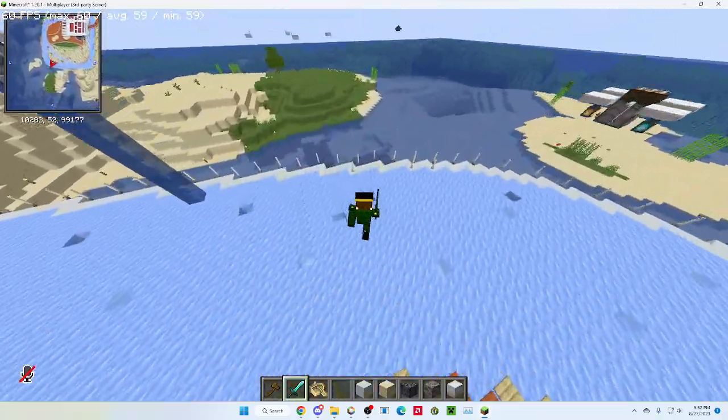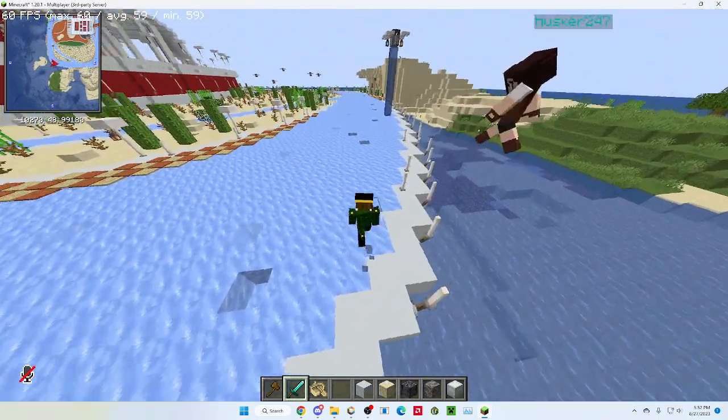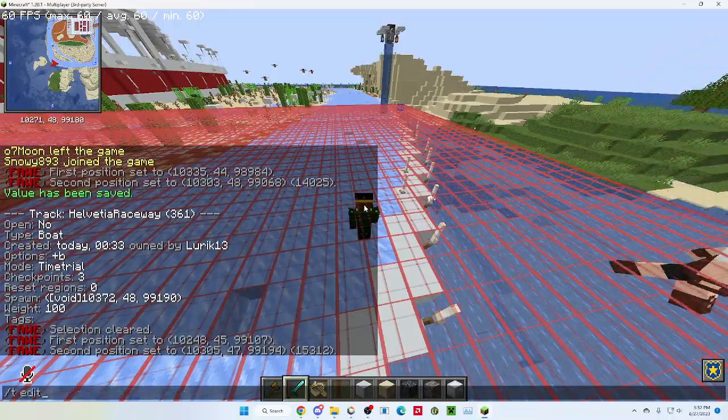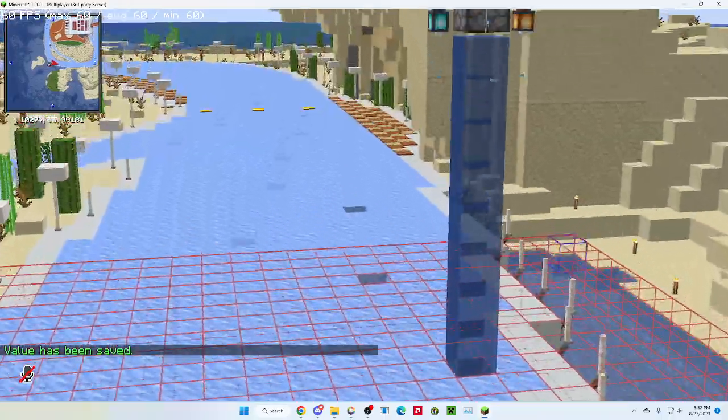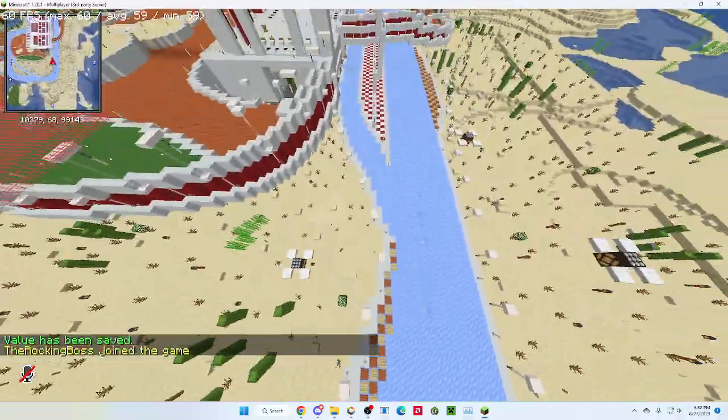So in this case, I think going out wide here should be good because no one should be going out here unless they mess up heavily. So yeah, we're going to go ahead and use a checkpoint. Interesting. And I think that should be it. We can maybe do one more right here if we really want to.